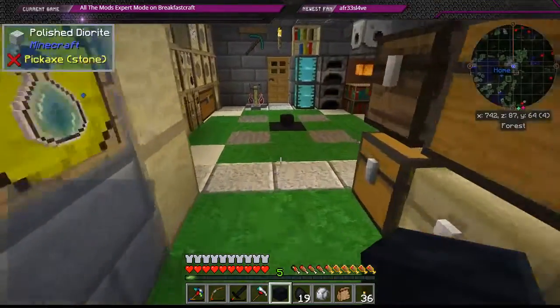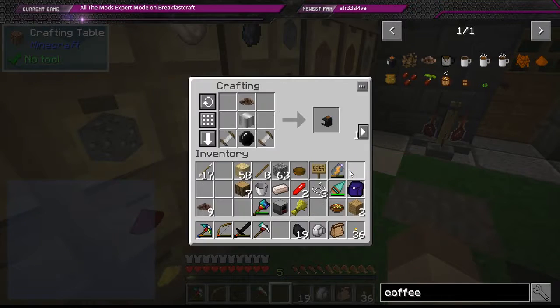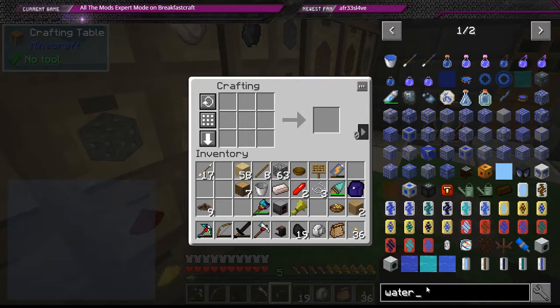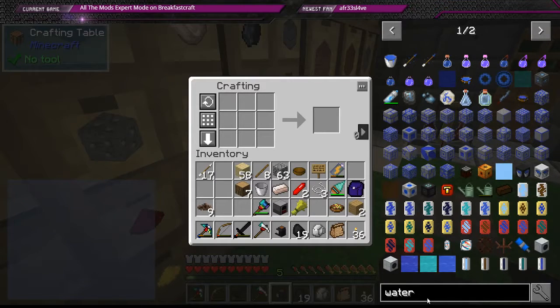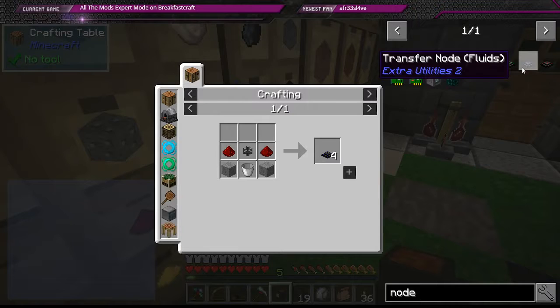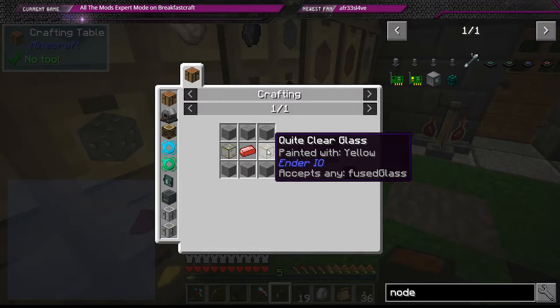Okay. Coffee maker. Now, the water part of this. Just do water first. What do we got in here? As silly as this sounds, I don't think I can make the fluid transfer node. Ooh, watch this recipe be insane. Quite clear glass. We can't do it until we have Ender IO.